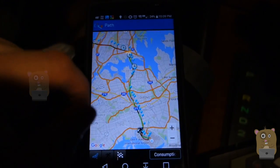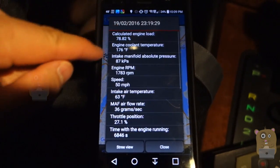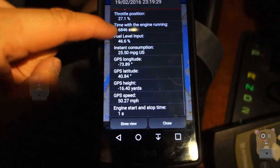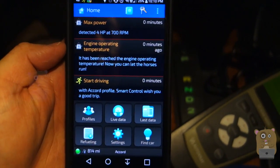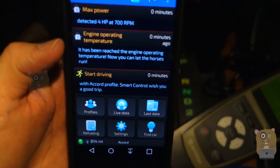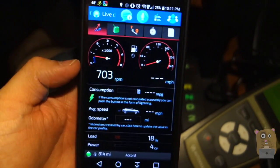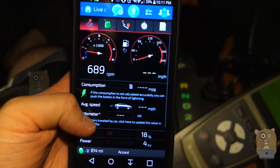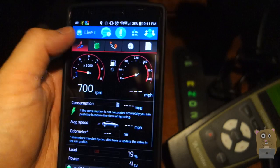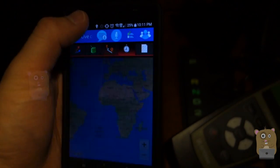Let me just pick any one of these, for example, and it'll tell me the date and timestamp, what occurred, and gathers all this information from my vehicle. Engine operating temperature: it says the engine operating temperature has been reached. Now you can let the horses run. It has these interesting voice prompts. And right now it's monitoring my engine temperature, RPM, torque, load, fuel consumption too, and GPS.